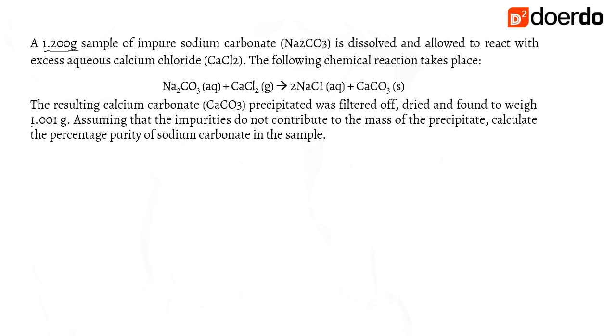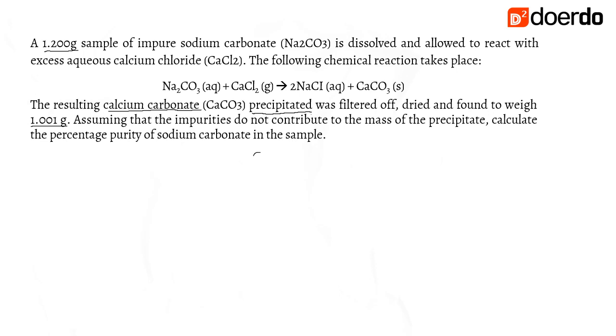Now to keep up the good practice, we will need to highlight all the important information. So the masses of both the products and reactants, and the fact that calcium carbonate is your precipitate. Here the question is kind enough to give you the equation, so we will not need to derive the equation ourselves. Firstly, we can't use the mass of the impure sodium carbonate to find the amount of sodium carbonate because we don't actually know the exact mass of sodium carbonate in this impure sample. Instead, we have to use the mass of the calcium carbonate.